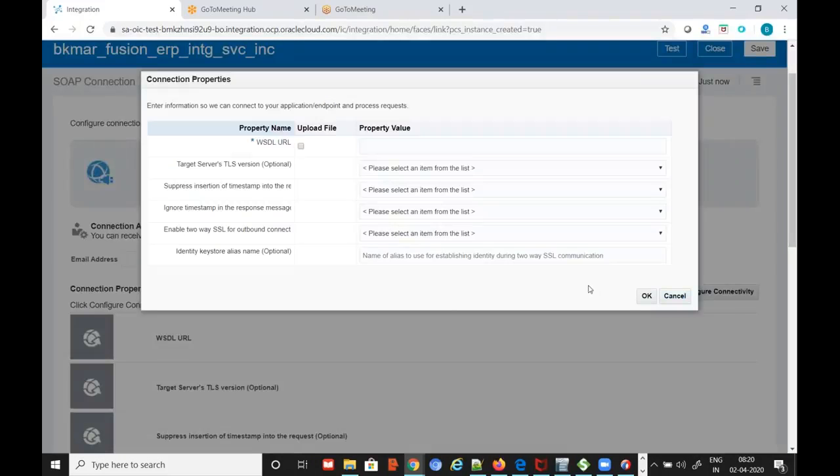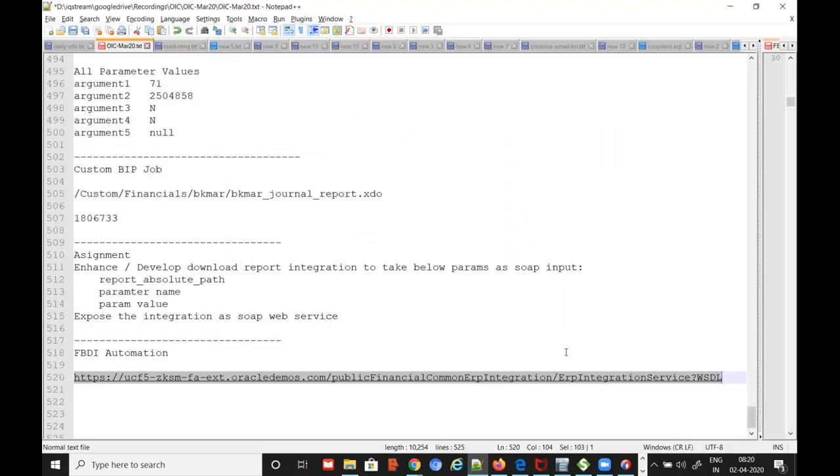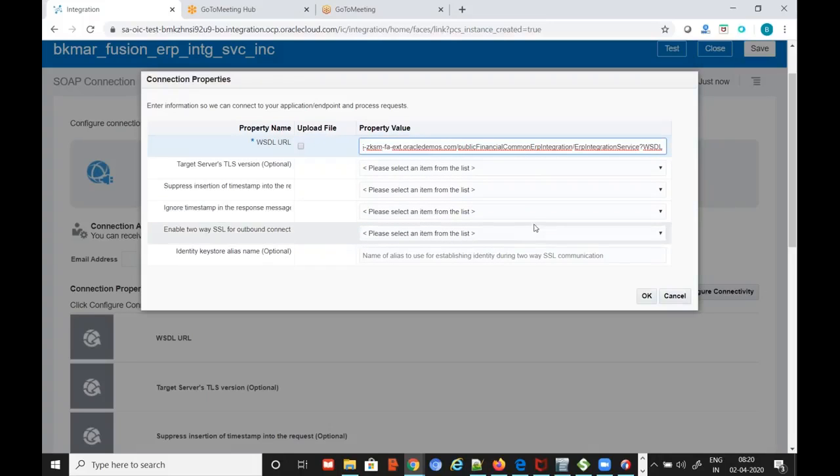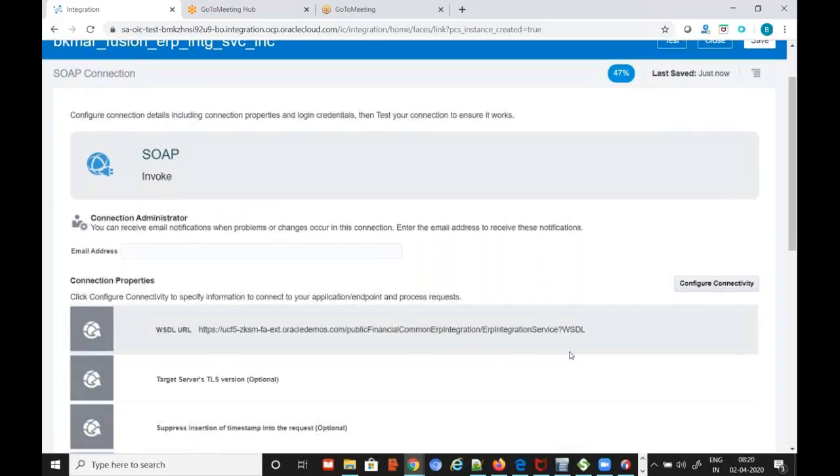Configure connectivity. So this is my ERP integration service.